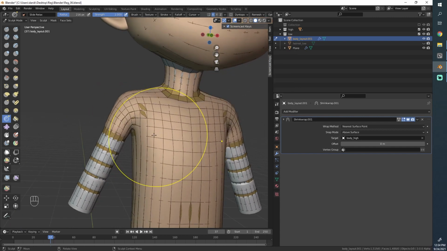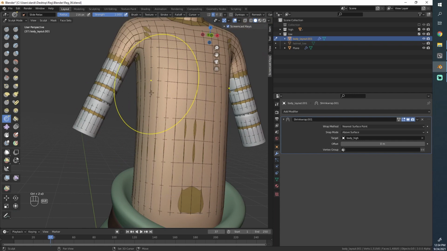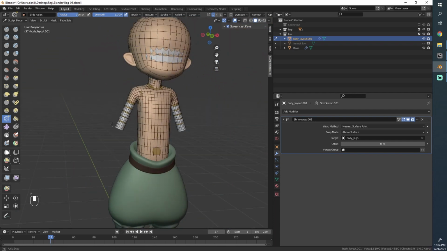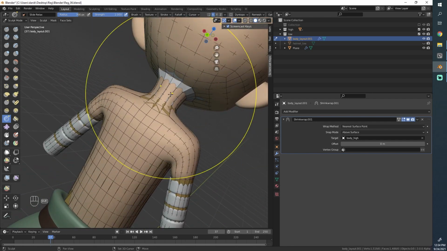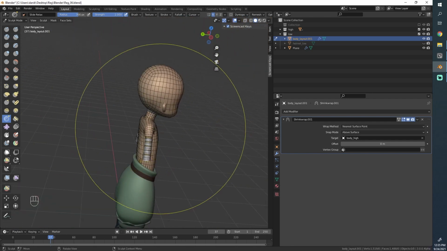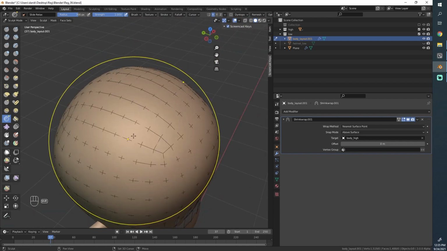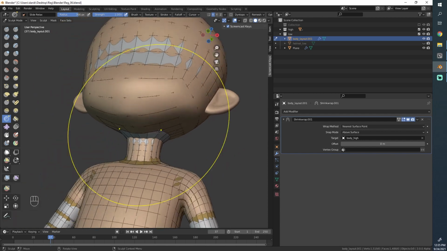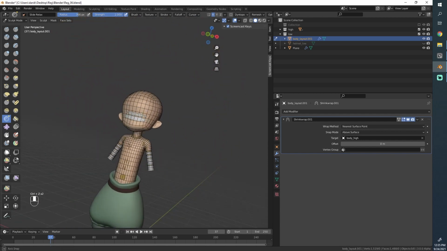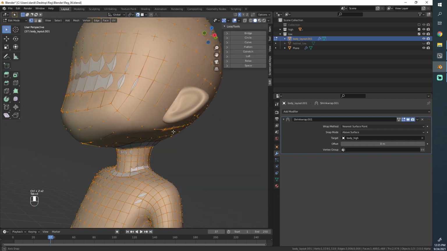Let's just use the mouse for this. And that just helps smooth out the topology. You'll see it looks a lot nicer after you do that compared to before, especially since we did a subdivision without smoothing it in edit mode. This step just helps smooth things out quite a bit.